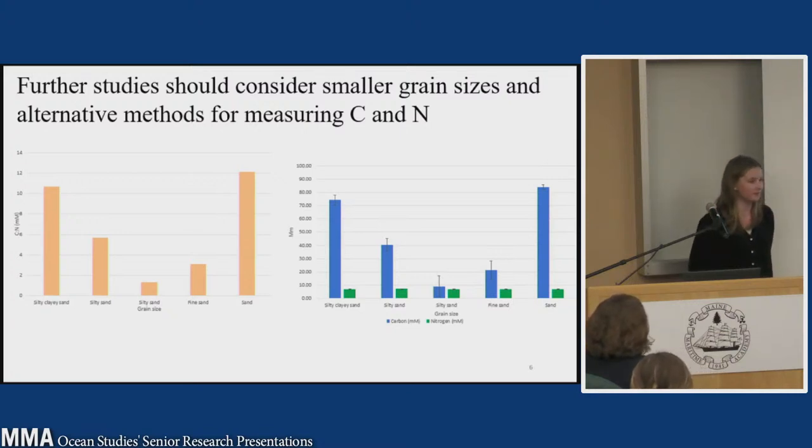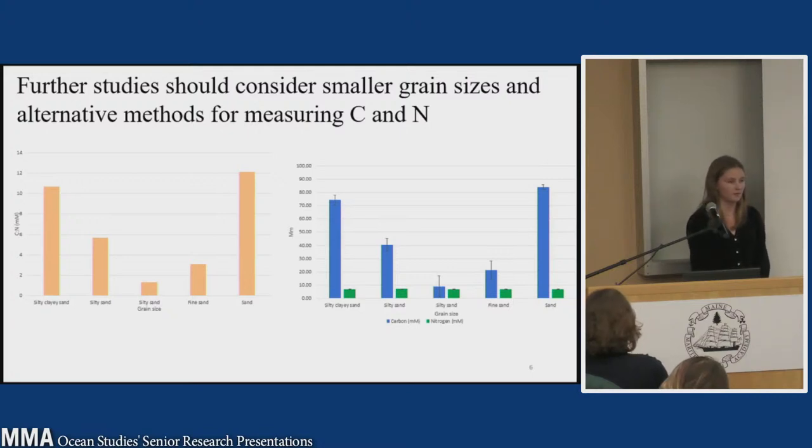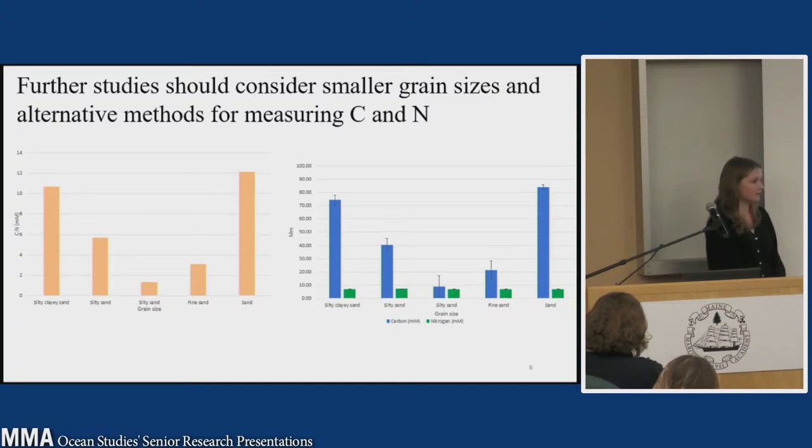I didn't expect to find this many nutrients. I expected there to be more nutrients in these smaller grain sediments because they don't allow as much water to flow through them, which would wash away nutrients. I expected it to be higher nutrients there and lower nutrients in the sandy sediments that have larger grains. But it is possible from my research that there are types of bacteria that only live on sand grains due to the minerals in sand that don't exist in clay, that could be contributing to additional nutrients in the larger grain sediments, and those would probably live around Pond Island, where there's a pond full of organic matter right in the middle of the island.